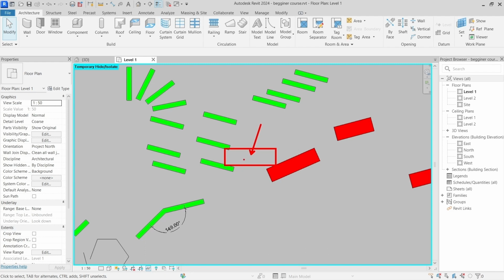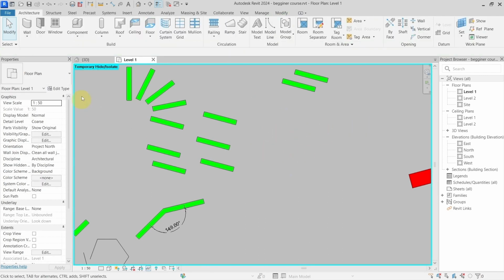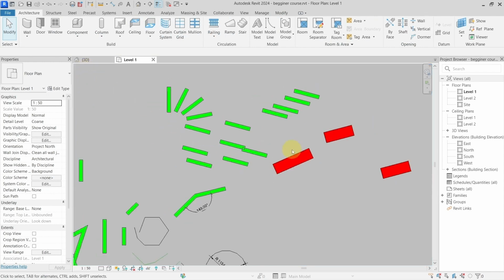Sorry, only this wall in this view, and only temporary. This is really important, because I can always go back from this temporary mode by pressing the HR shortcut, and it will get back. So I can again select more things, press HH, and they will disappear temporarily. Again, HR, they are back in view.